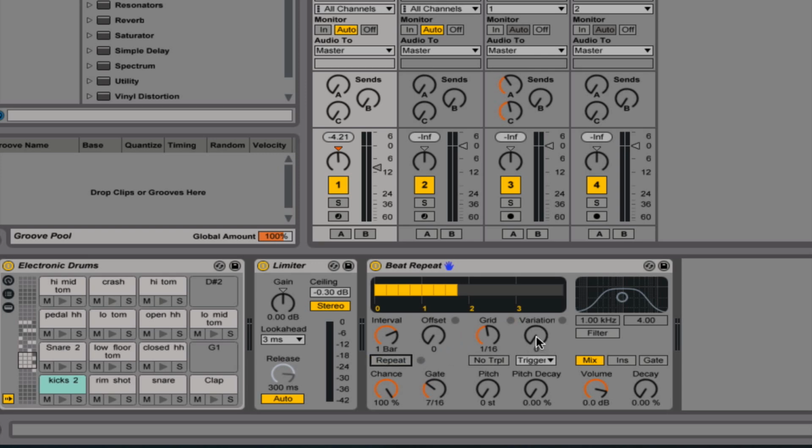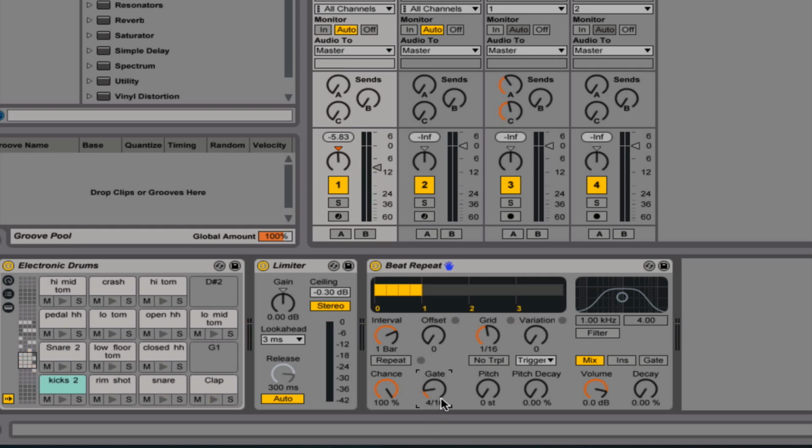Now under here is pretty cool. So I think I need to tell you what gate is before I get into this trigger underneath. So the gate is how long the repeat's going to happen for. So it can happen from everything from 1/16, 2/16, 3 or 4.